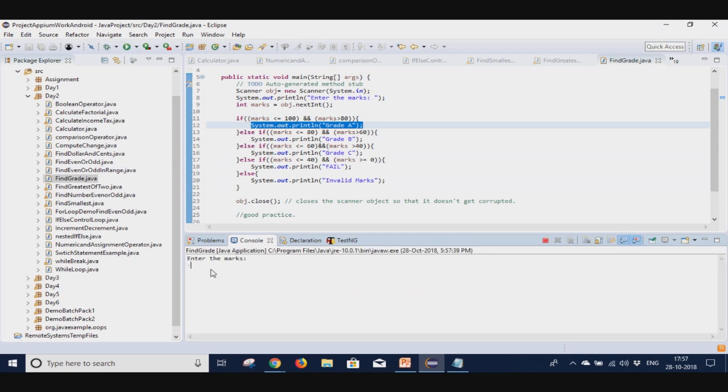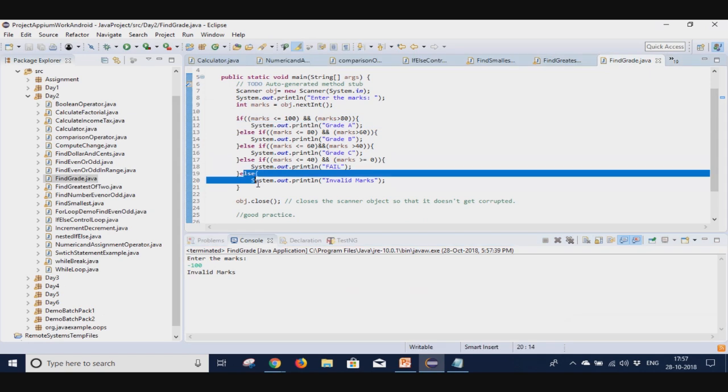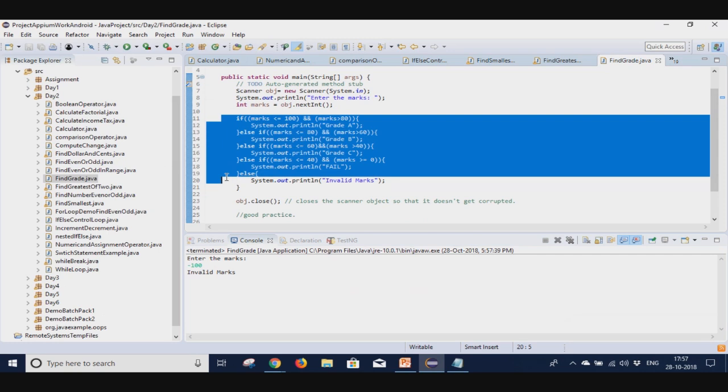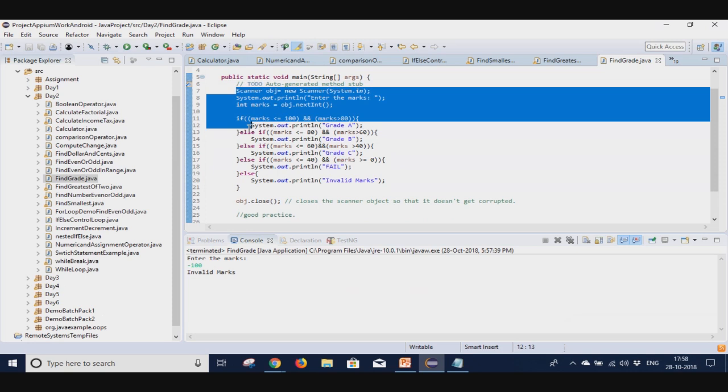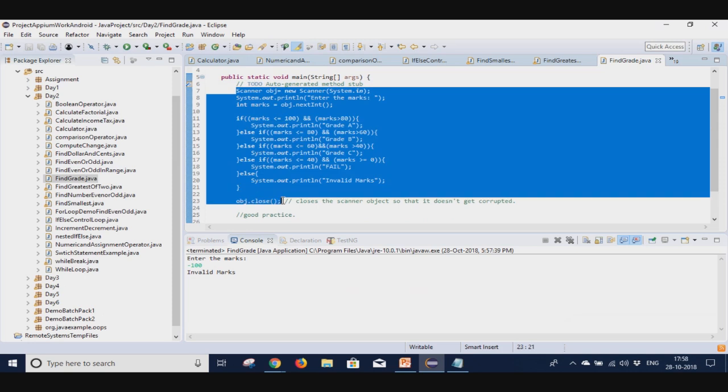Enter marks, I say minus 100, I get invalid marks. So that is my last block. If none of the above conditions meet the marks, then we basically print invalid marks. Is this program clear to you guys? Have a look at it. If you have any questions, let me know.